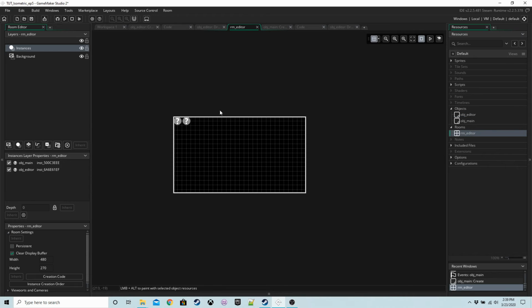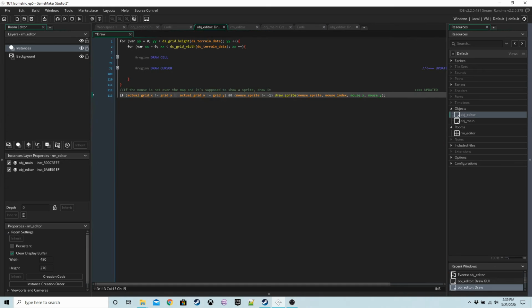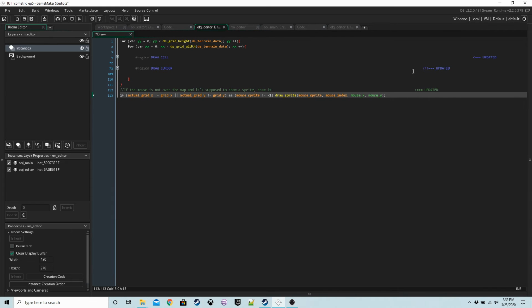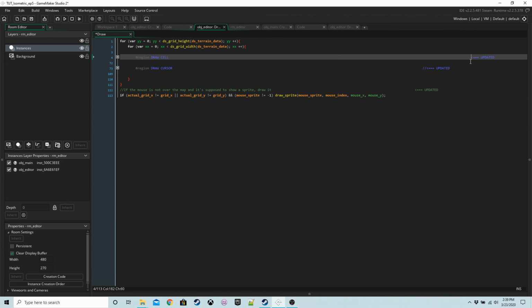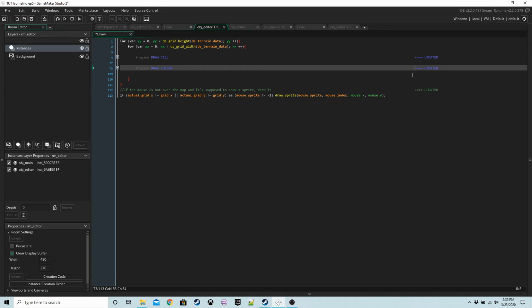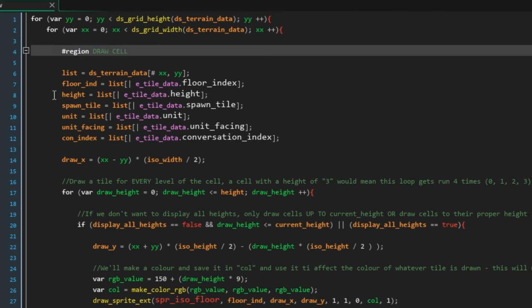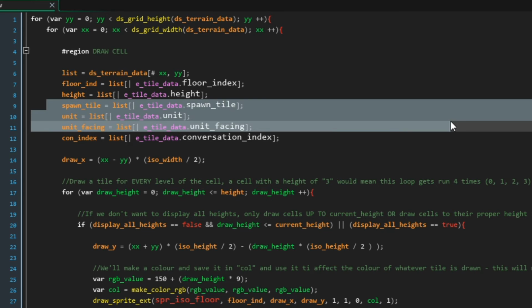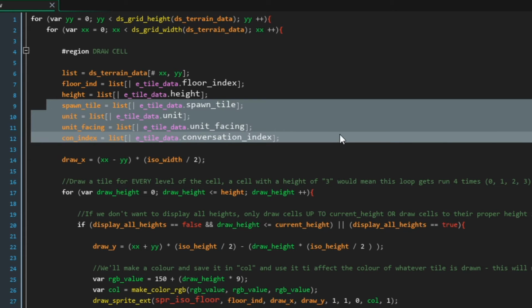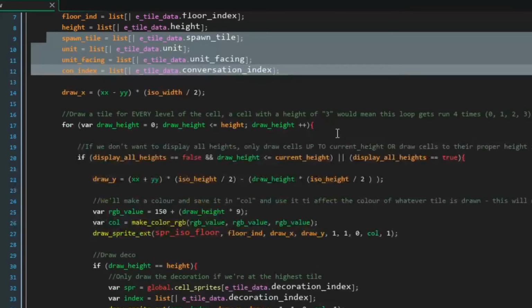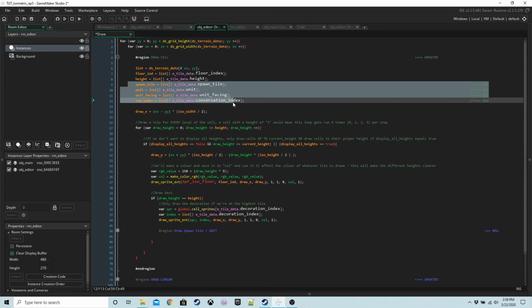Okay, so now in the draw event of OBJ editor, we've got a couple of changes that we want to sort out. So draw cell region, we have all these new entries that we want to use. So make sure you got those 4 down.